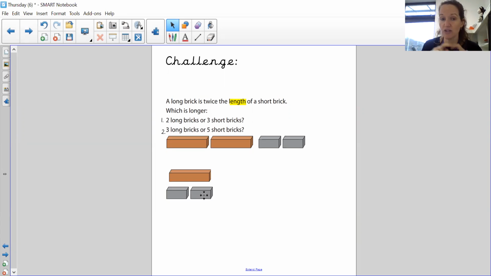So if you want, you can try drawing this out. That might help you to look at it. Also, it's a maths question. So it also works by doing counting, okay? So that is a tricky challenge. So try your best. Take a photo and put it on Tapestry, okay?